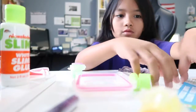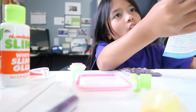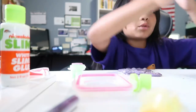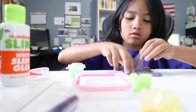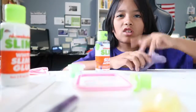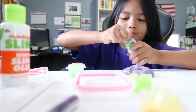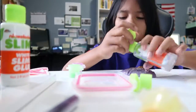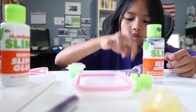Because, hold on. That's fully green. Ooh, I could use the light blue as a mint, because it was kind of like light blue. I could mix the green and light blue. Okay, I'm still needing it. I guess I'll use this one because it's now starting to make the slime harder now that I have this kit. So I'm going to use it. Add a little just in case.